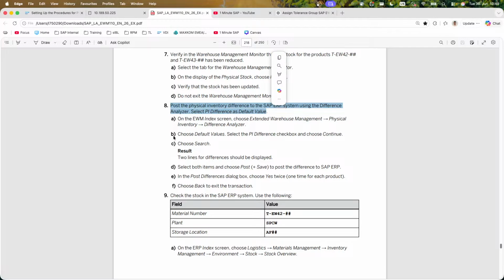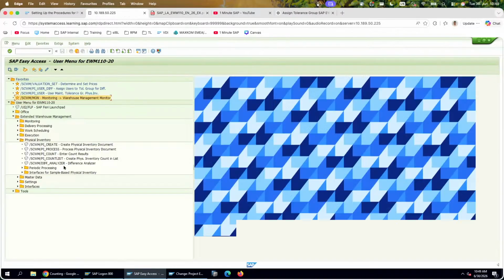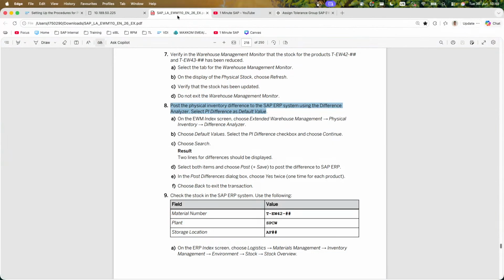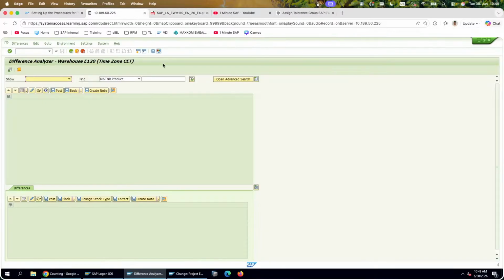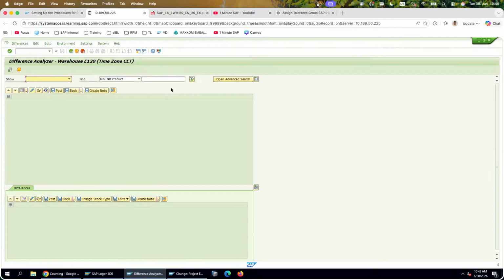In the index screen you have the physical inventory difference analyzer. I think PI difference, right?